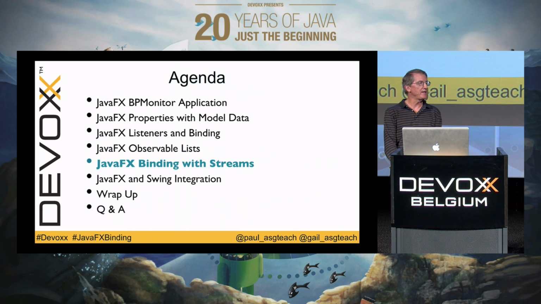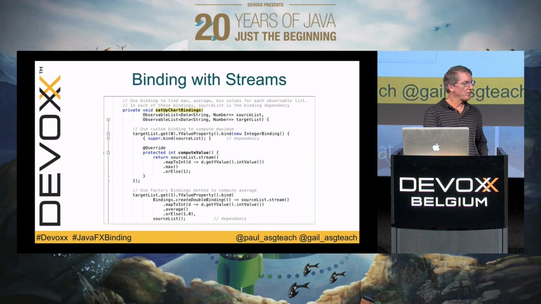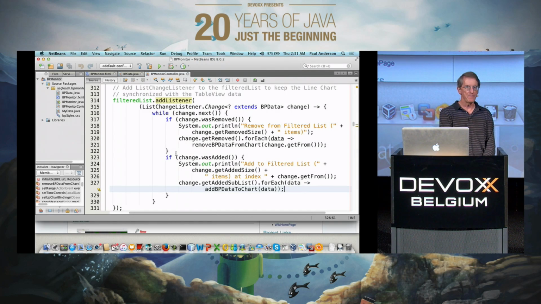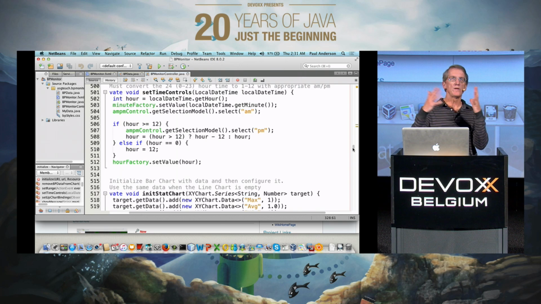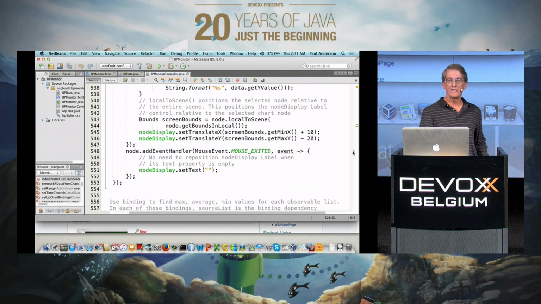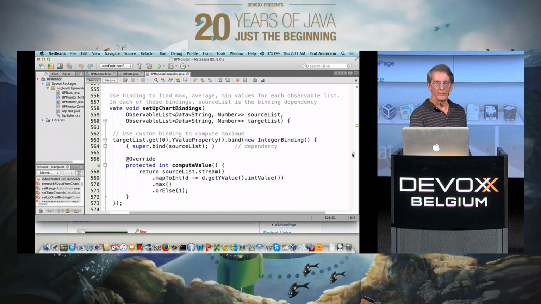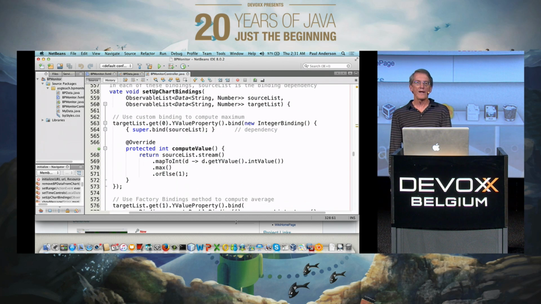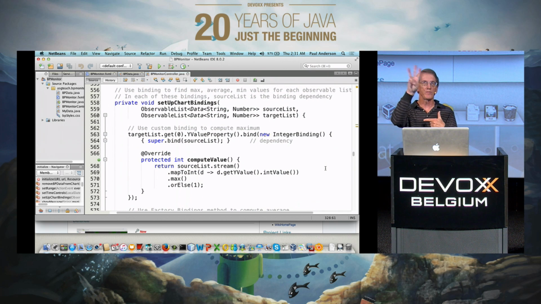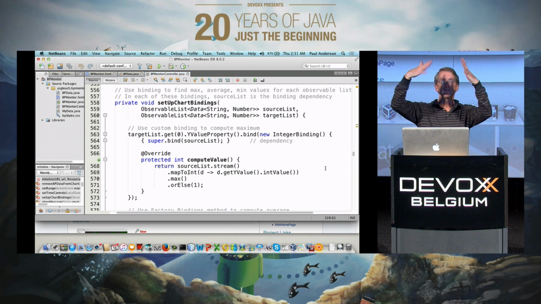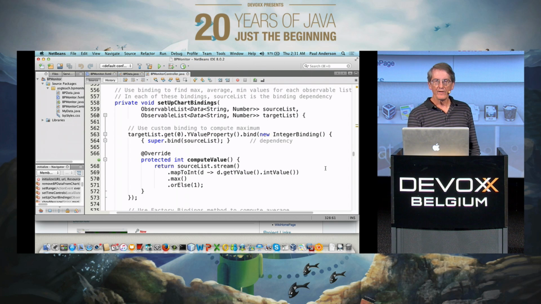Okay, now the last technique that we'll show you in our first program is how you can do binding with streams in Java 8. So Gail will go back to the program one last time here, this first demo program, and we'll show you a really cool method that will give you an example with streams to see the binding techniques again, because we used several of these here in different ways. Okay, now this is a method called setup chart bindings that's called 3 times. Recall that a blood pressure reading has those 3 series, right? And what we have to do is update the bar chart statistics from what you see up in the line chart. Okay, so that's what we're doing here.